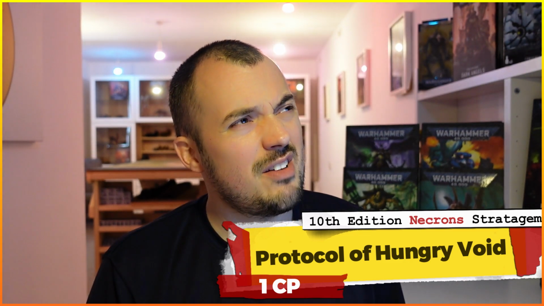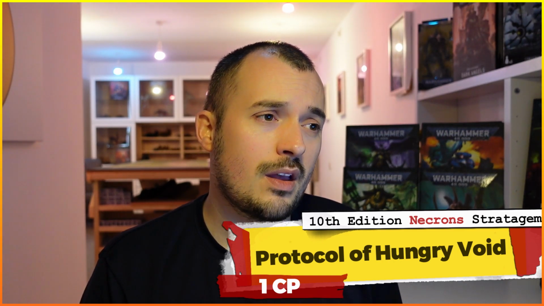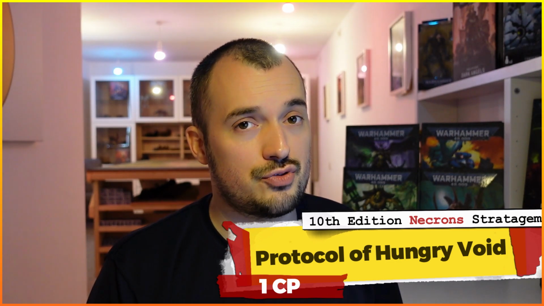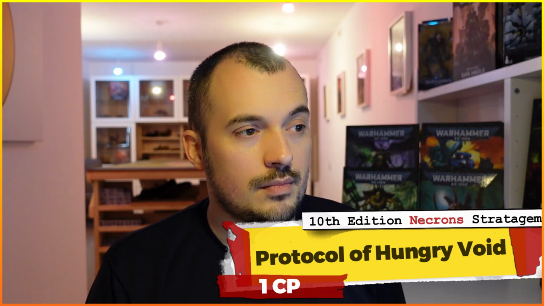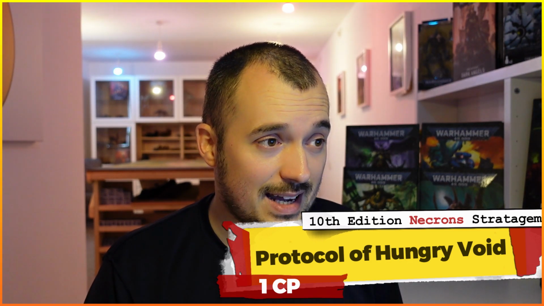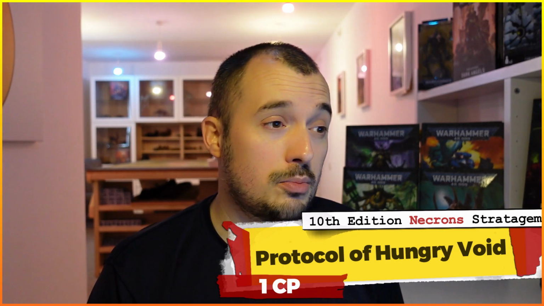So it's very similar to the Disruption Field stratagem we had in 9th edition. That was a +1 to the strength for a core unit. This one is +1 to strength for any unit, and if the character's there, you get an extra -1 AP. Now this one could be good with Flayed Ones, because with Flayed Ones you've got a lot of models, a lot of attacks, so bumping all those model strengths up as well as the AP, that could be pretty good.